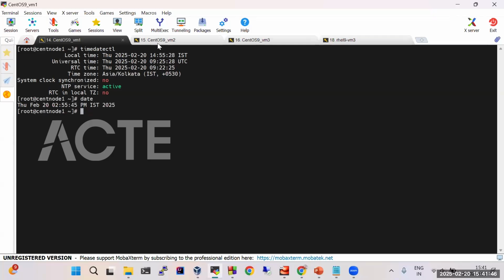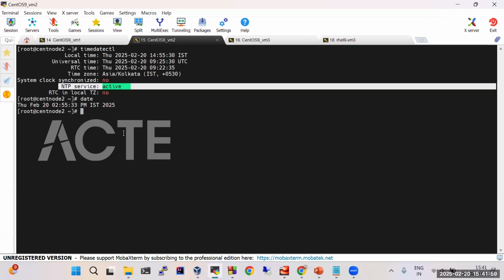Just one question, Alex, related to this one. If you go back to this timedatectl, yes, here, you don't have NTP synchronized clocks. So why is system clock synchronized no? The service is active or enabled, let's say, but why is system clock synchronized no? Do we have a control for this somewhere? Yes, we can control it, not an issue. System clock synchronized: no, because I think the local clock is not considered.